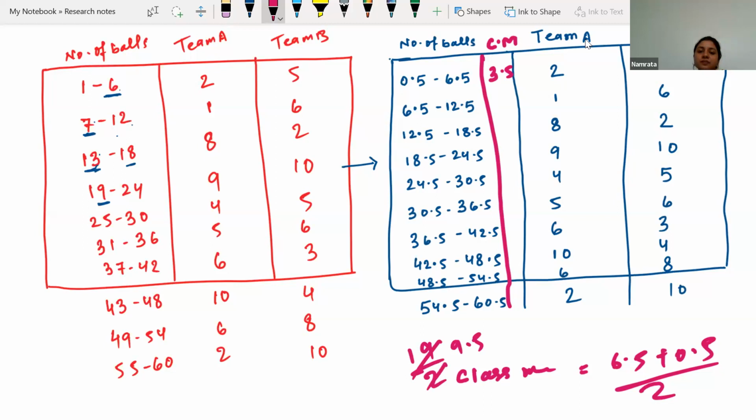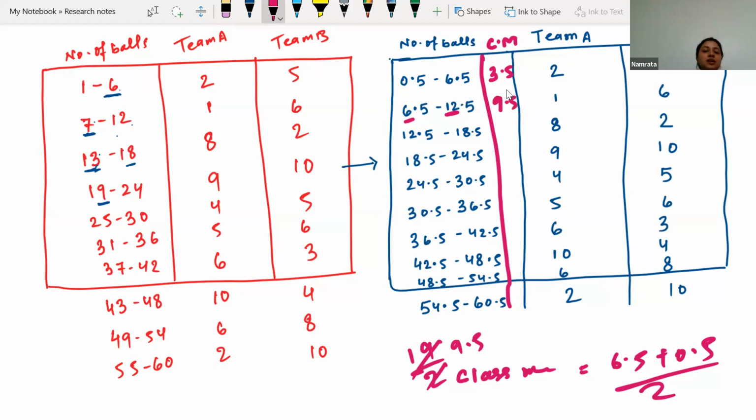Yes or no? Are you getting where I got 19 from? I just added 12 and 6. It's like 12 rupees 50 paise plus 6 rupees 50 paise. So 12 rupees and 6 rupees is 18 rupees, and 50 paise plus 50 paise is 1 rupee. So 19 rupees total, right? Are you able to add it? Yes, ma'am. 19 divided by 2 is 9.5 only.